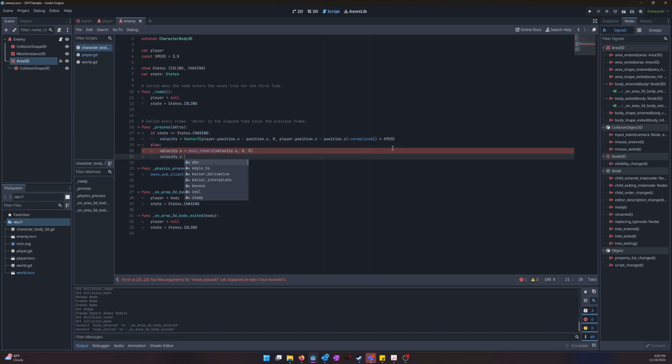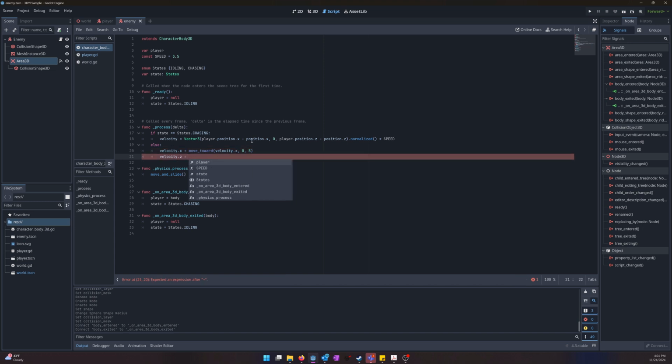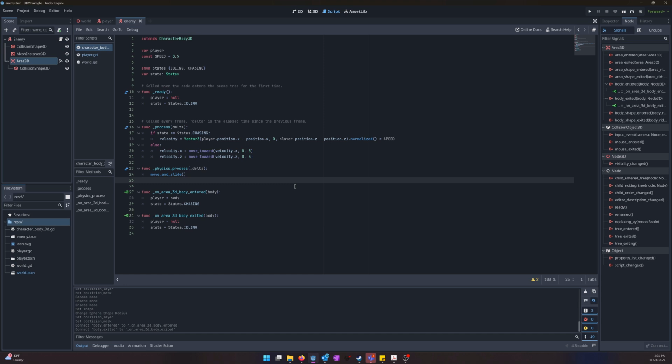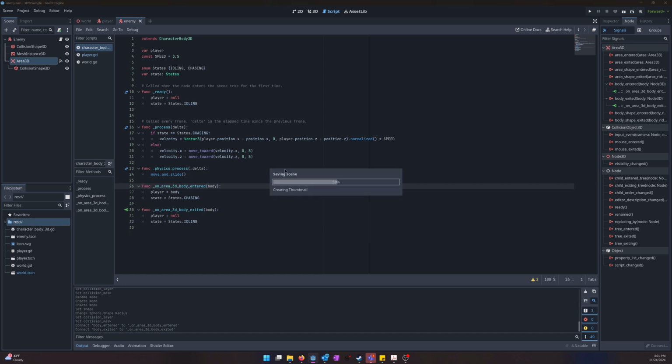Velocity dot z equals, is this complaining still? Too few? Oh yeah, there we go. Move toward velocity dot z, 0, 5. Okay. I think that is everything.